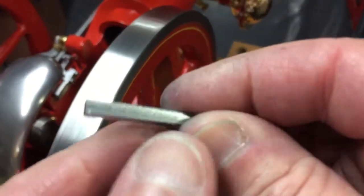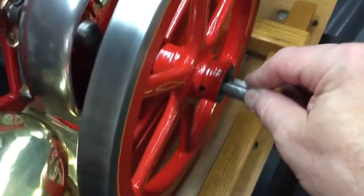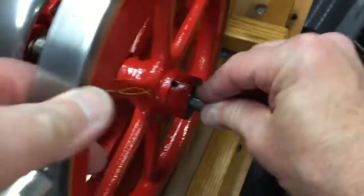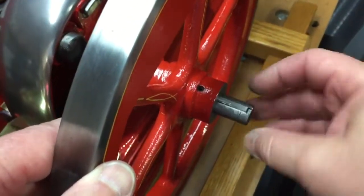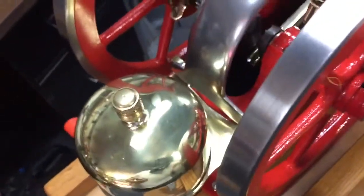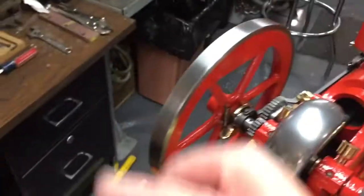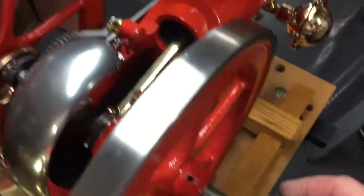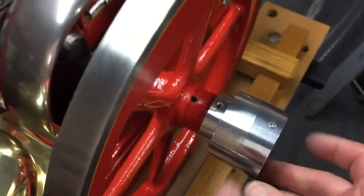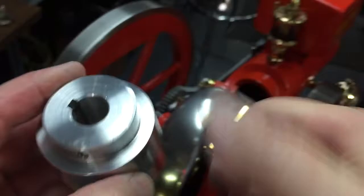Here's the keyway for this one. This little ground-out area here goes on the bottom and goes in first. That'll just go in until it stops — that's plenty good. And then again tighten up your three set screws. This one has three set screws — one, two, three. Again don't kill them when you tighten them, you just don't want the flywheel to come off. This has a keyway slot and will slide on with the keyway right there. This also has three set screws — again don't overly tighten them.